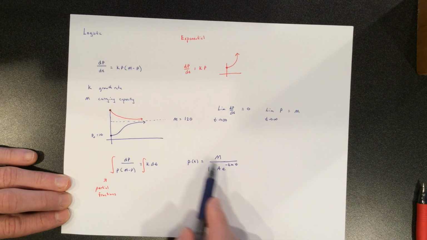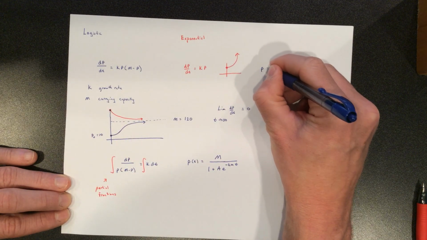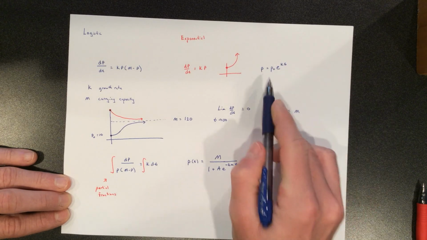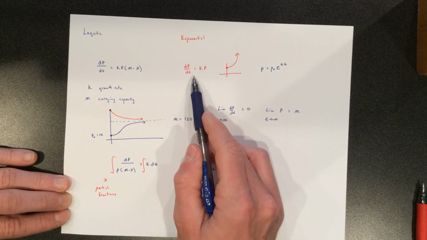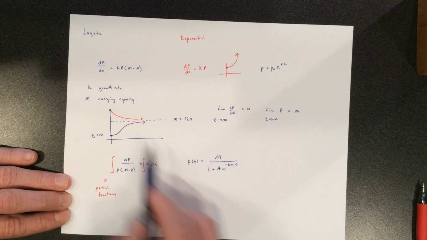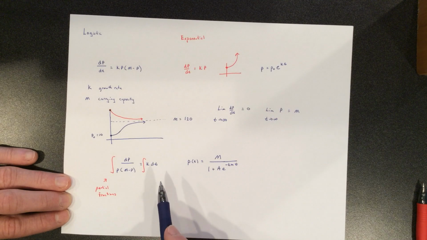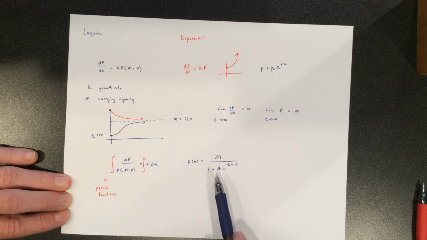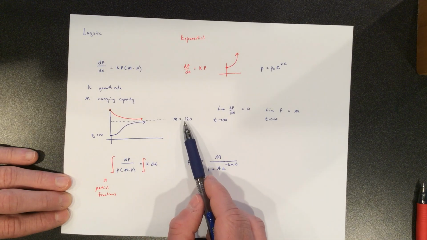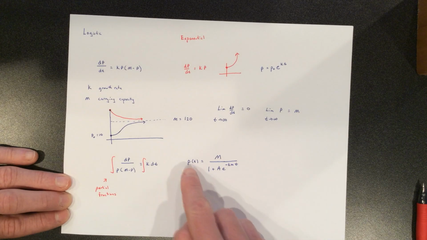This equation is linked to this. Just like this equation, if you solve that for time, you get this. Okay, this is the exponential equation that relates back to the differential equation. This goes with this. If you tell me K and M, I'll tell you this. So what's this A stuff? All right, let's go back to the original problem. How would I find A if I knew an initial population and I knew M? Well, A is not the original population. A is a number that makes this happen.